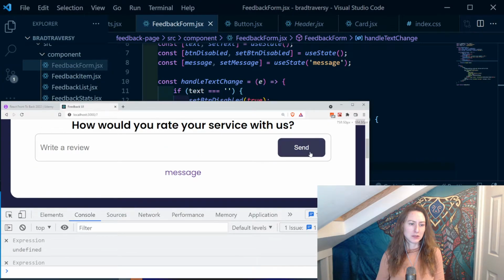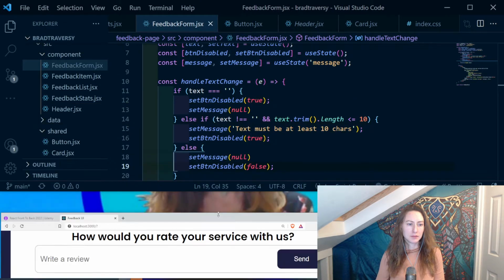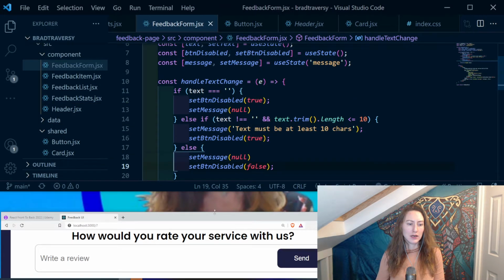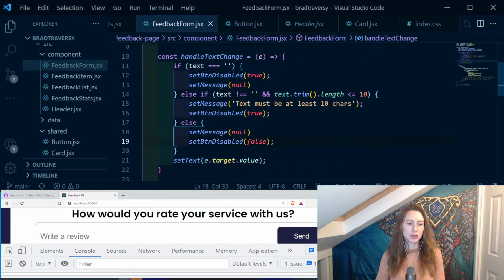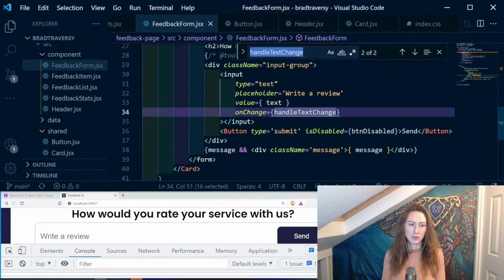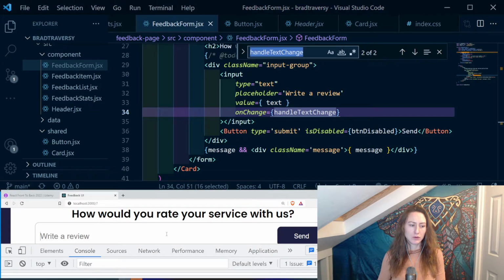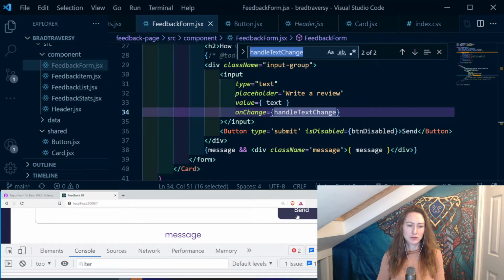Well, that's not disabled either. So let's say handle text change. Handle text change is linked to our input. When it changes, oh, so still not.